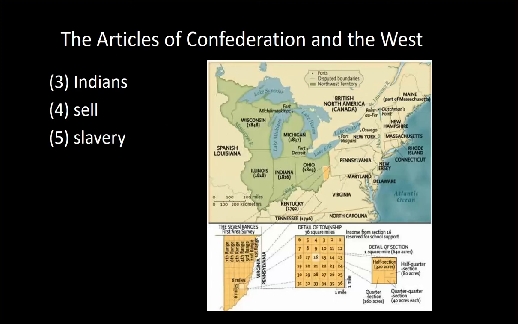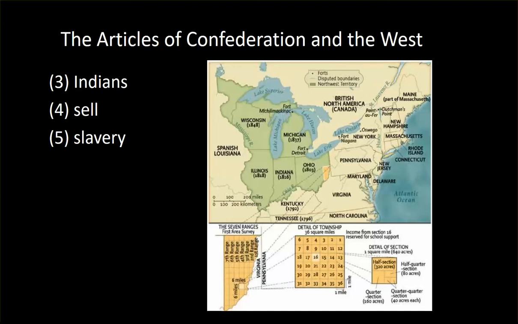The original charters for the early colonies, like Virginia, were made when England didn't know how big the continent was. So the colony of Virginia, now the state of Virginia, had an original charter that said it was bounded on the west by the ocean. If you take that at face value in the late 1700s, when they do know how big the continent is, that sounds like Virginia can claim everything straight west of them all the way out to the Pacific. Other states do not want Virginia to be able to do that.